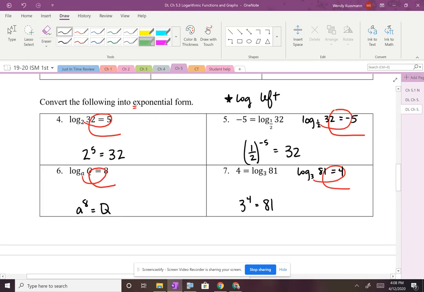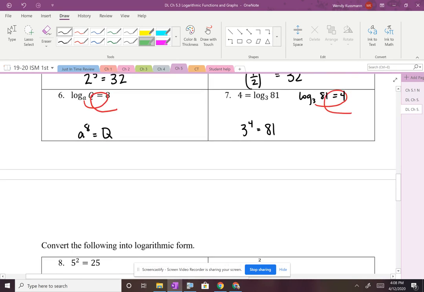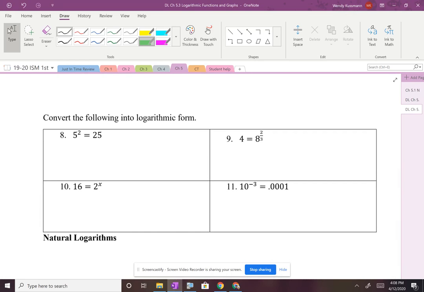Now that we have converted into exponential form, now we're going to be given exponentials and convert them to logarithmic form. Now again, same thing. We're going to use this later to be able to solve for x, but we're going to use an L for logarithmic. Again, the same problem that we had before is that we want the exponential on the left. If the exponential is not on the left, you can't use your L.